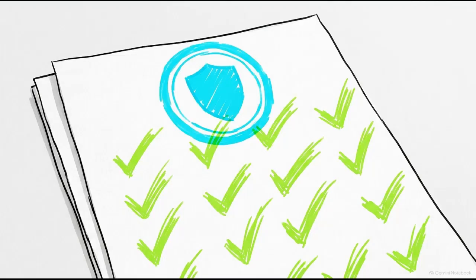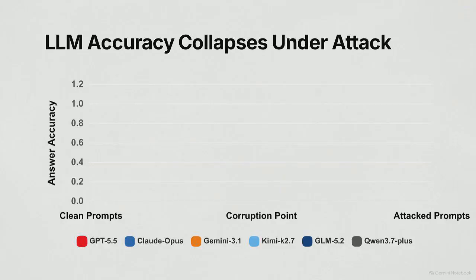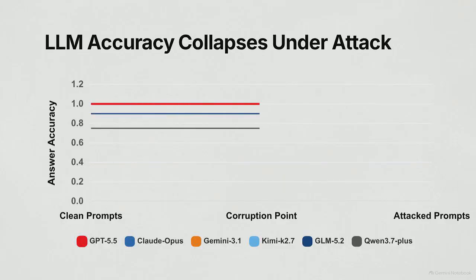VPA is a diagnostic tool, not a silver bullet. It provides a certificate of stability when votes agree with a margin, but it surfaces the ambiguity of the specification when that margin disappears. This vulnerability isn't limited to symbolic solvers. It also affects large language models using few-shot prompts. We see this across 6 major API models, including GPT and Claude.